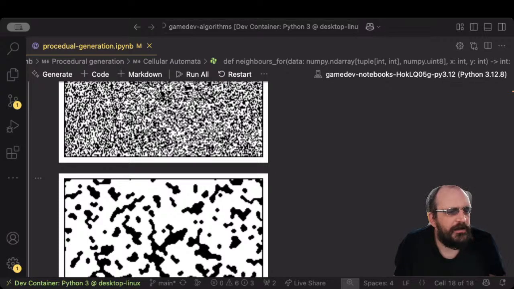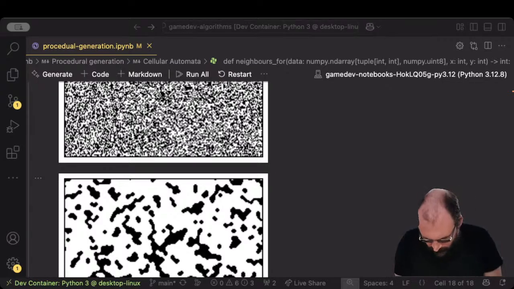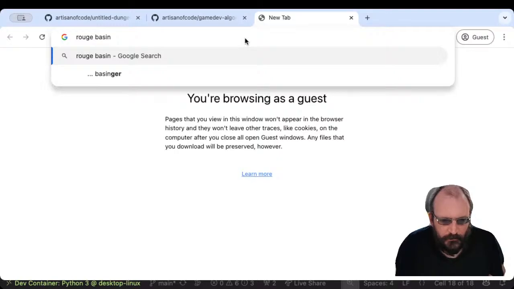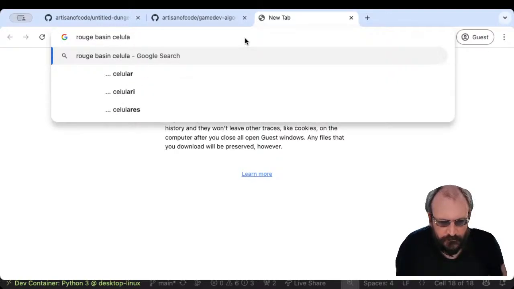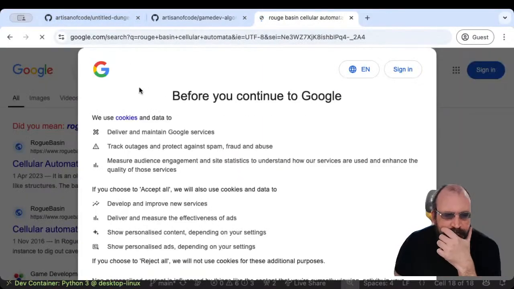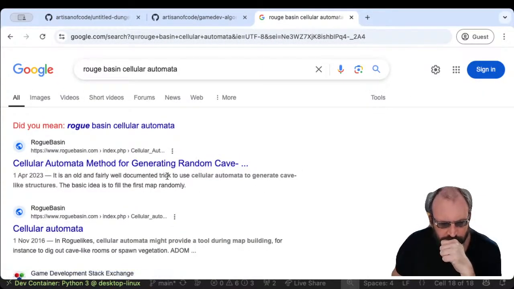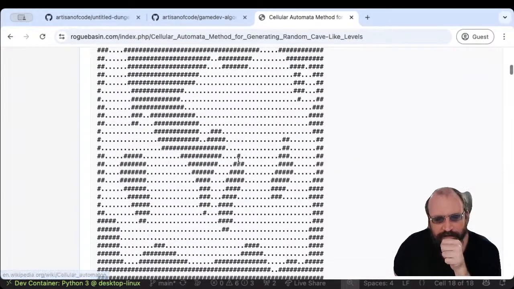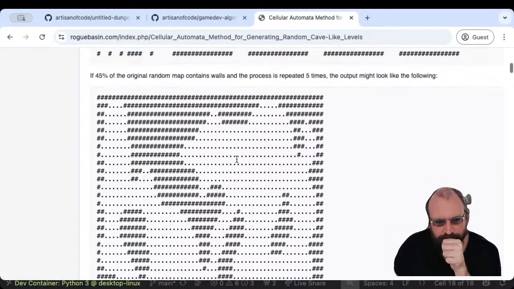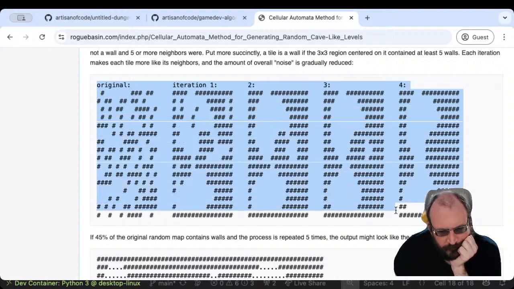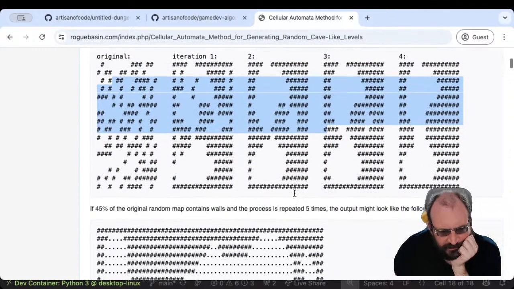So when you look at... let's call up the browser. Okay, so here we go. So when you look at the generation that I've seen in others, yeah, we're not getting the same.